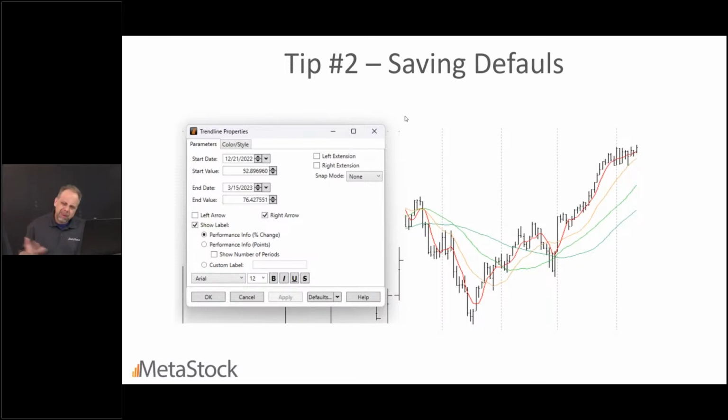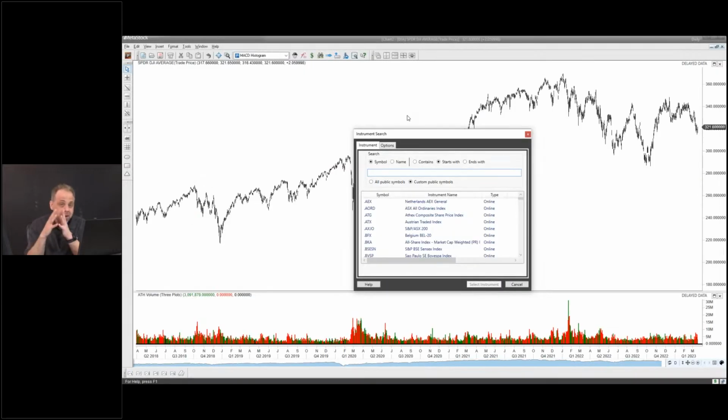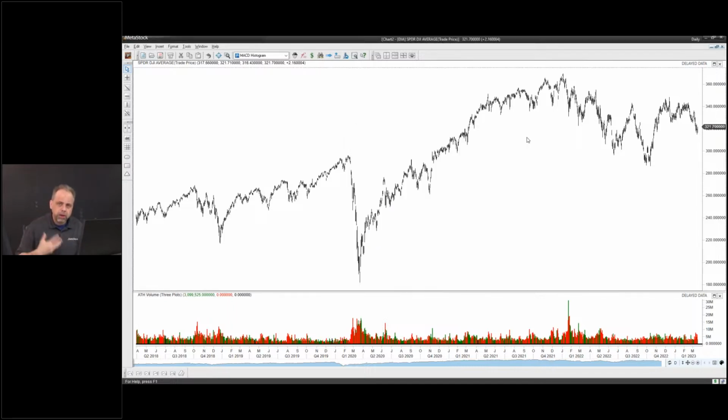This applies with all of the drawing tools that exist in MetaStock, the charting styles, all the stuff is done the same way. I just noticed there's a typo on my PowerPoint. No big deal. If you've heard me talk a lot, I love the drawing tools, particularly the fact that they can be measuring tools. I'm going to show you how you can set up defaults so that every time you draw something, it appears the same way. We'll do it with trend lines, but I want you to understand the process exists on all of the drawing tools.